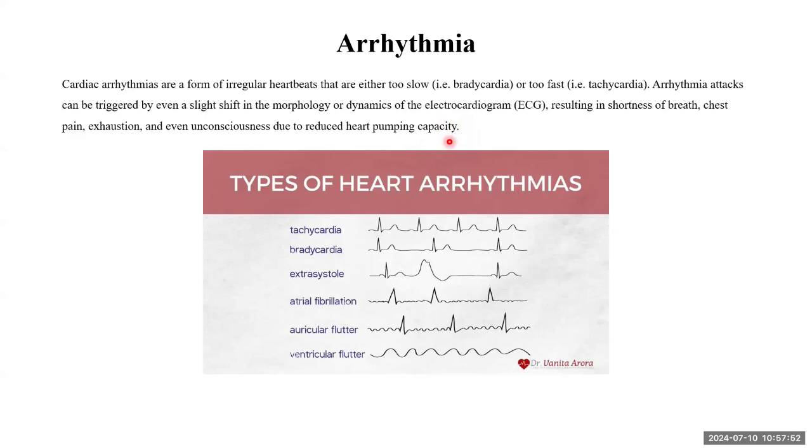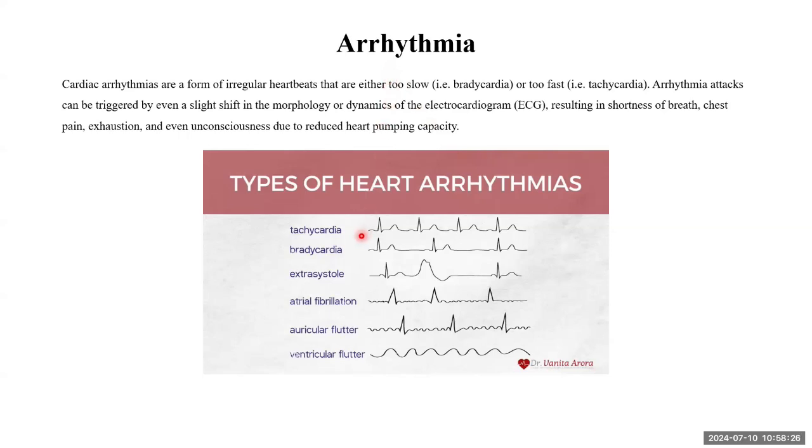So ventricular fibrillation leads to inappropriate contractions, or too many contractions, that don't allow the heart to fill completely. Or if the heart is filled completely, there is not enough gap between the contractions, or there are too many contractions that are very weak, and they are not pushing the blood into the circulation. So this is how we describe arrhythmia.